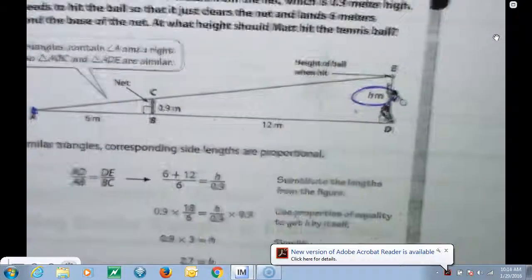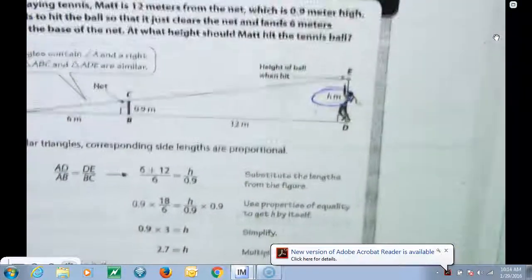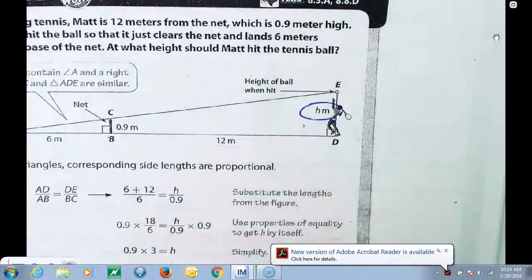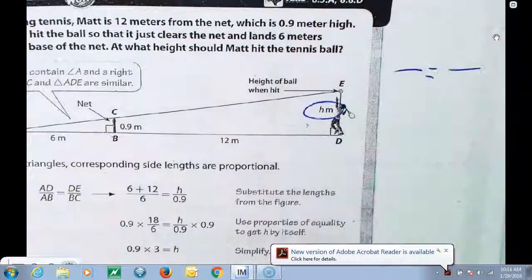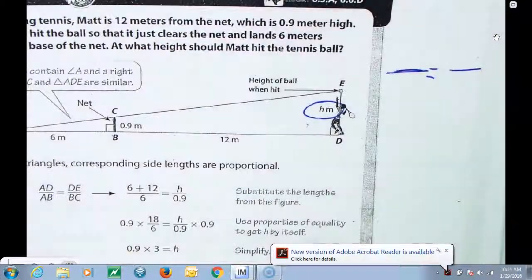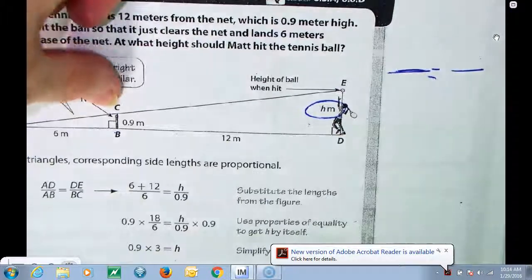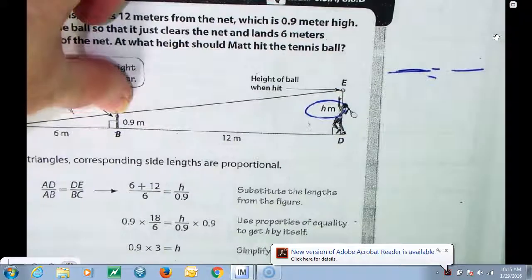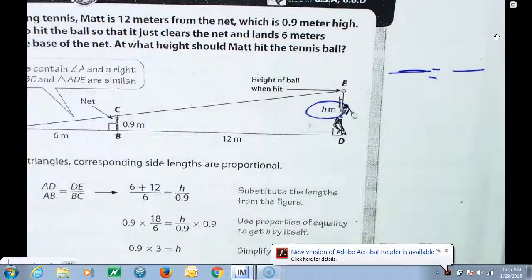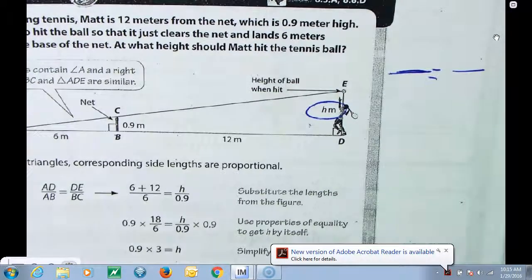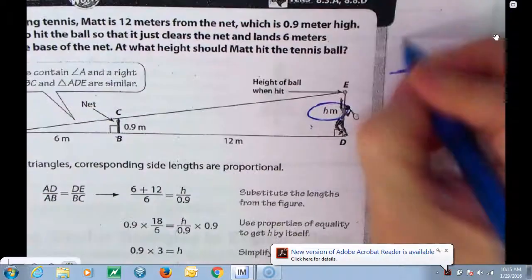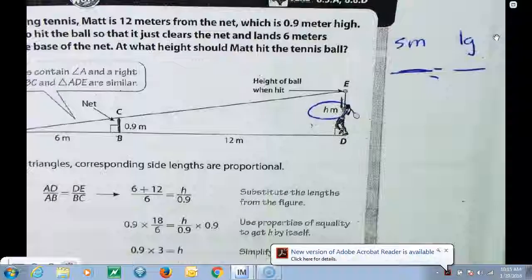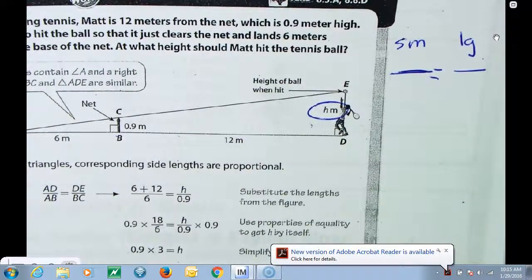Okay, now let's use a proportion, and we're not going to use theirs. We're going to use our own. So we're going to come over here in the margin, set a proportion up. Let's all do the same one, so we'll be on the same page as we solve it. Does everybody see the small triangle that's inside that larger one? Okay, so we've got a small one, a large one. Do the small one first. What dimensions do you want to put for the small one?